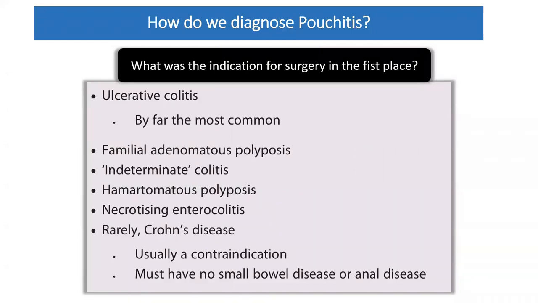You cannot deal with these biopsies of the pouch without knowing what exactly the previous operation was and why it was done. Because imagine that I gave you this biopsy that I just showed you a minute ago, and I tell you that in actual fact, this patient had a subtotal colectomy for familial adenomatous polyposis. And then you say, I am going to say that this might be inflammatory bowel disease or even a mild or active chronic colitis. But then you have a problem here because you are diagnosing this as colitis. We don't have a colon anymore, right? So whoever used the word colitis is wrong, because the colon has been taken away. So this is the first thing to have in your mind.